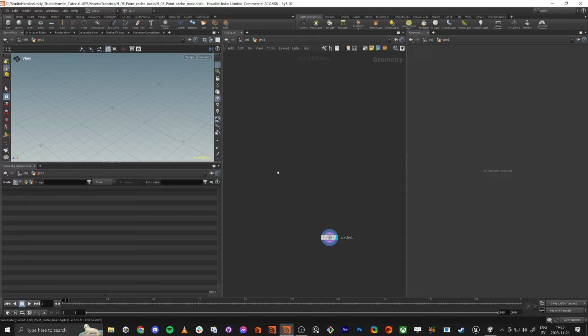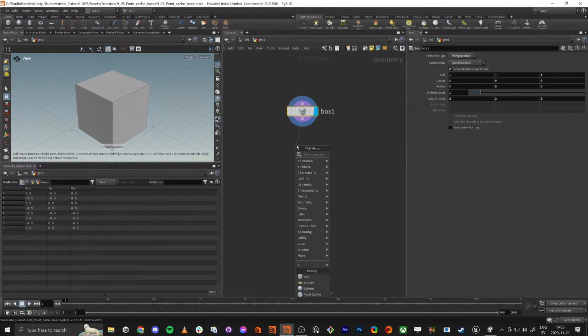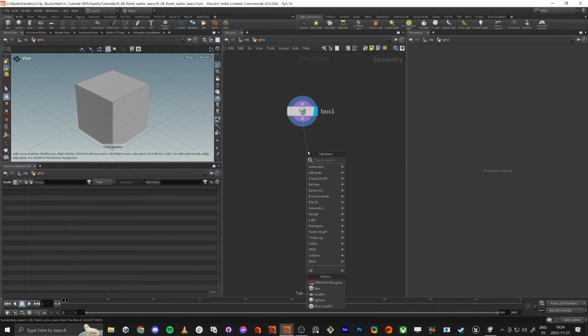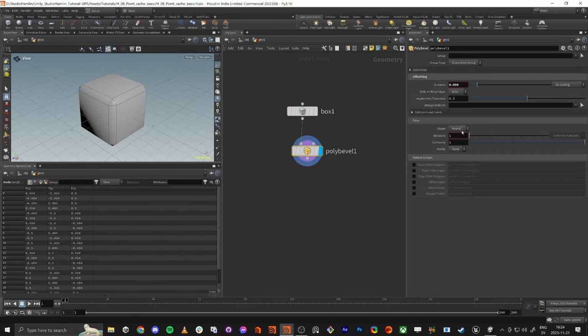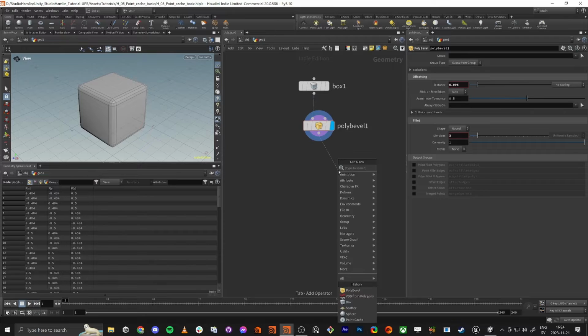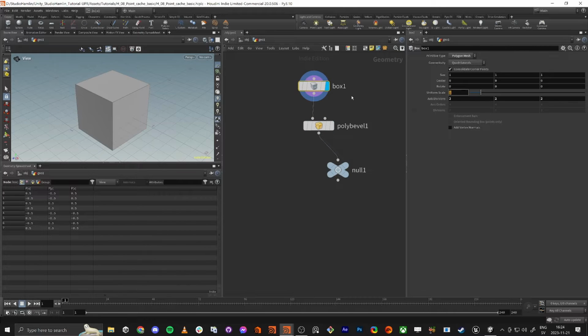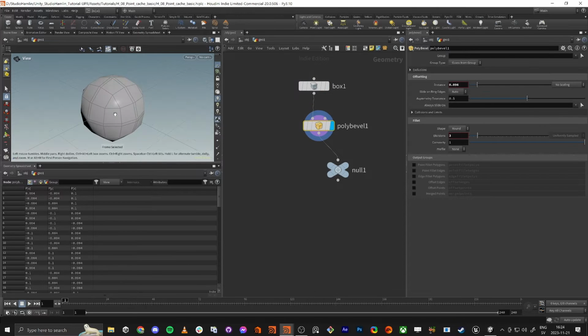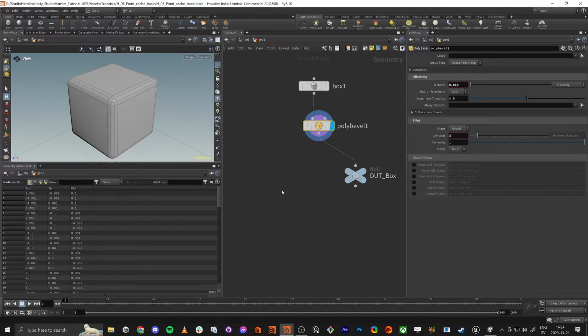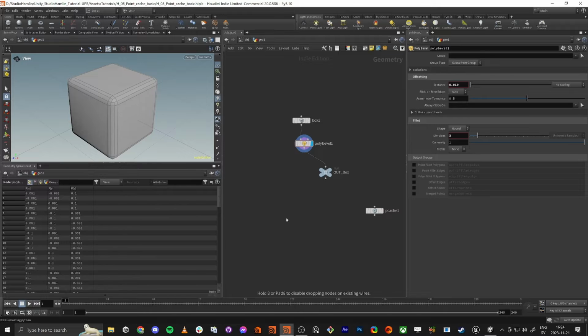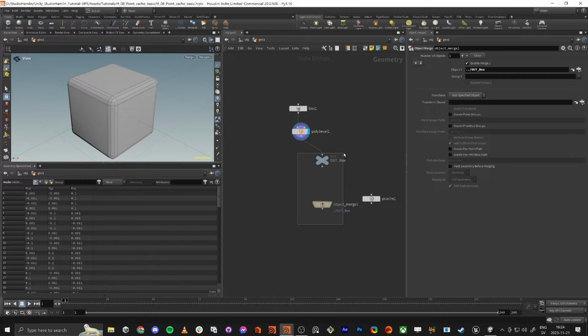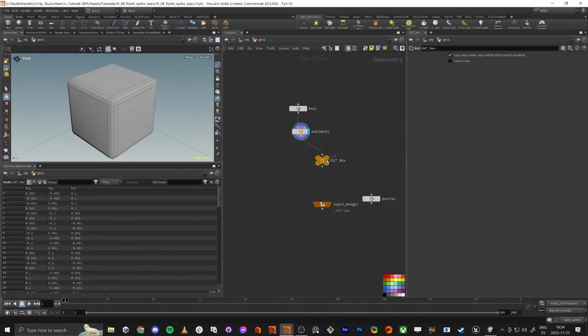So in VFX Graph, we're not going to use sprites, we're going to use mesh. So first off, I'm going to make a mesh that we're going to work with. It's going to look like this, and we're going to do some poly bevel, not this one, but poly bevel, and just make it a little bit smoother, like this. And this is going to be a null. I want this size, so yeah, this looks nice. This is going to be out box, and I'm going to have an object merge like this and put it here. So then I have a nice way to move this where I want and have a clean workspace.